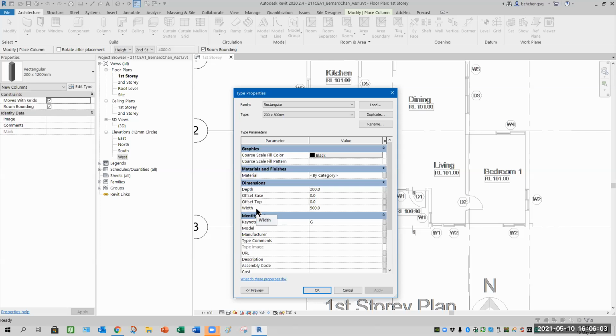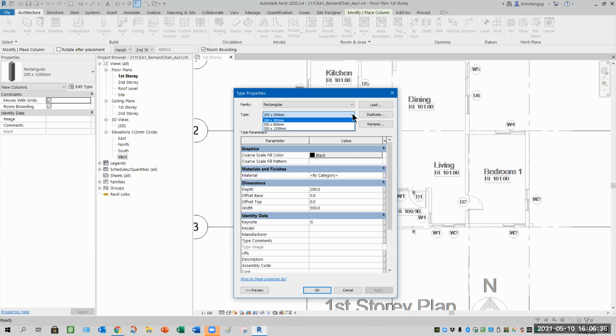Sir, can you show the type again under family? Here, not the family, it's the type. Family is family. For family there's only rectangle. Then the type is these 3. If you are using the same template as mine, it should be the same. This is the default that they created for us. Just want to recycle them. Make full use of it.